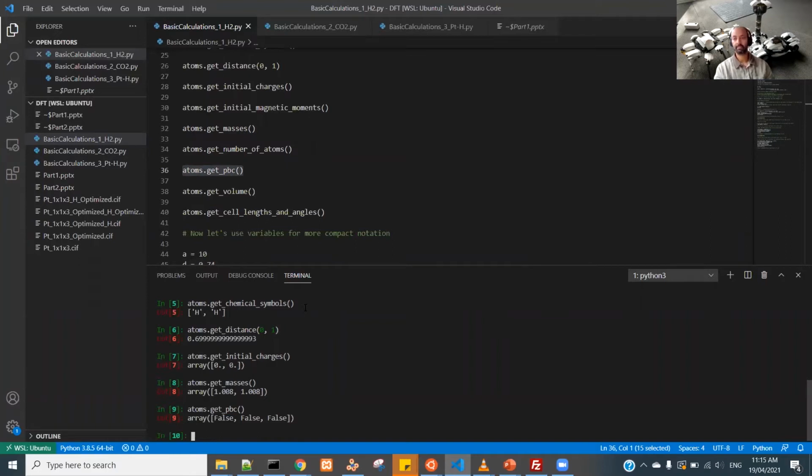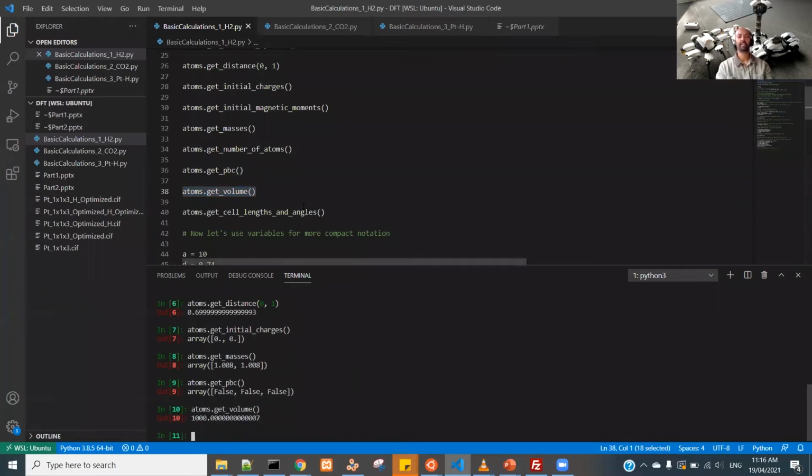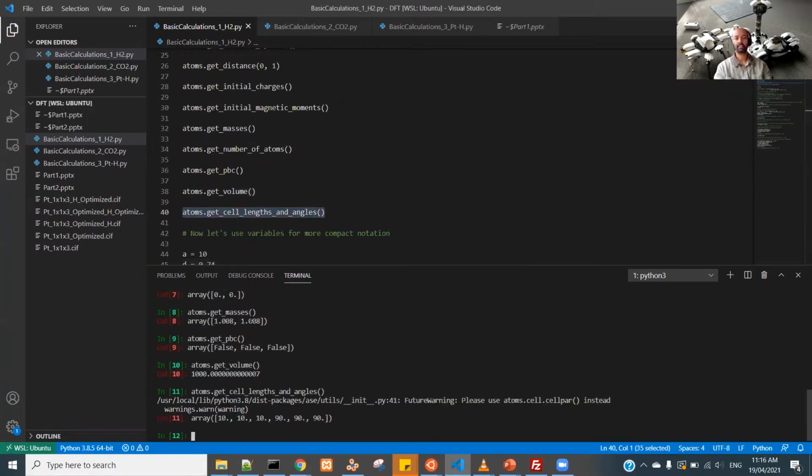We didn't set any periodic boundary conditions. It's just a molecule, and therefore False, False, False. So False along the x-axis, False along the y-axis, False along the z-axis. So the system is not periodic in any axis. Get_volume, it's going to be 1000 because we said 10, 10, 10. And then get_cell_lengths_and_angles, it's going to be 10, 10, 10, 90, 90, 90.